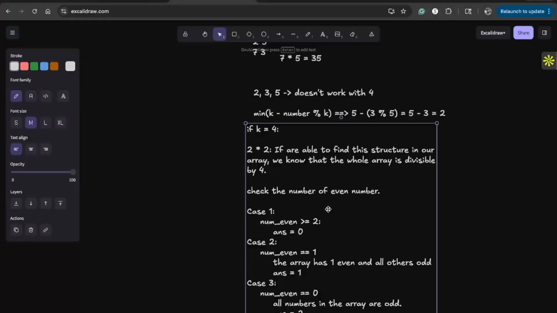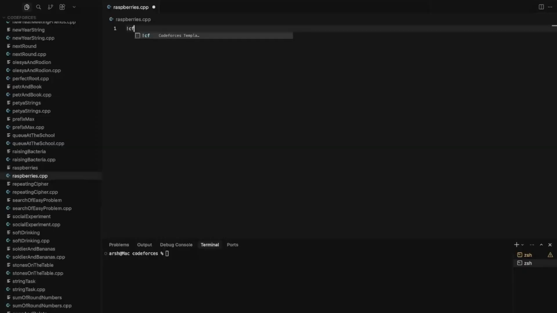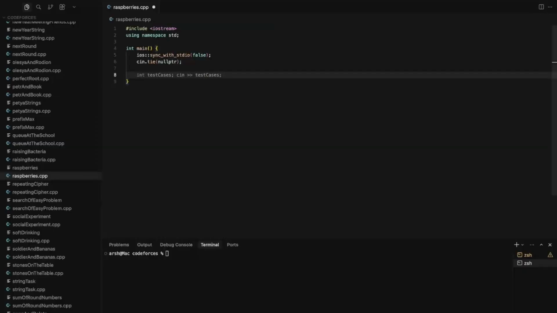But this only happens when k equals 4, so we don't have to do this for 2, 3 and 5. That is the basic idea of the question. Now let's get into the code and see how that looks. I will start off with my Codeforces template, and we will take in test cases.